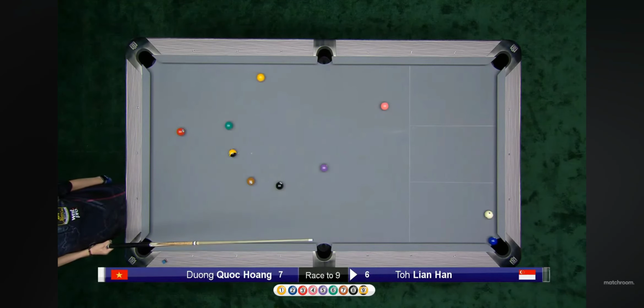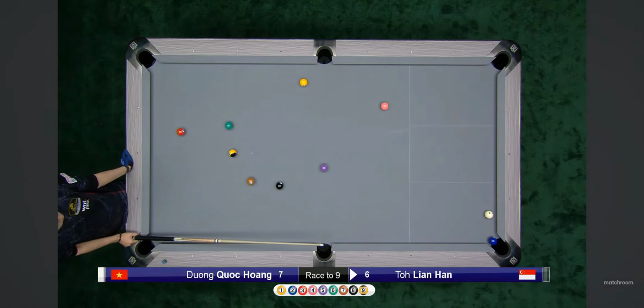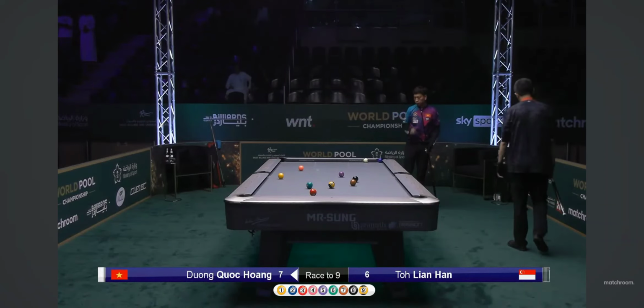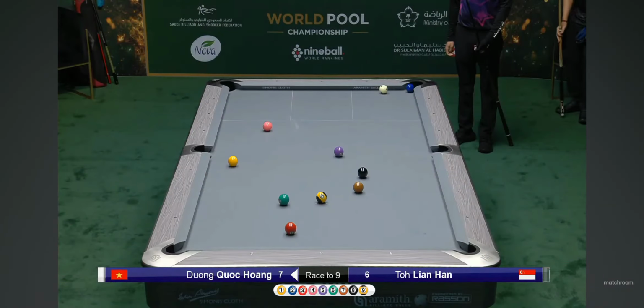Well, I don't know that he made his mind up, Michael. I love the way we always think of David Al-Qaedi when we see someone play a length of the table bank. It's almost become known as the Al-Qaedi shot now. It's a bit like the Panenka in football.